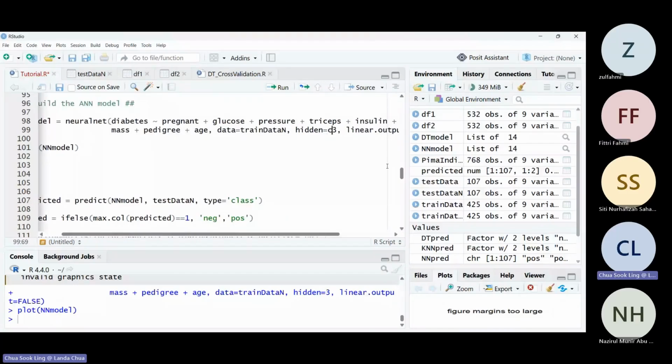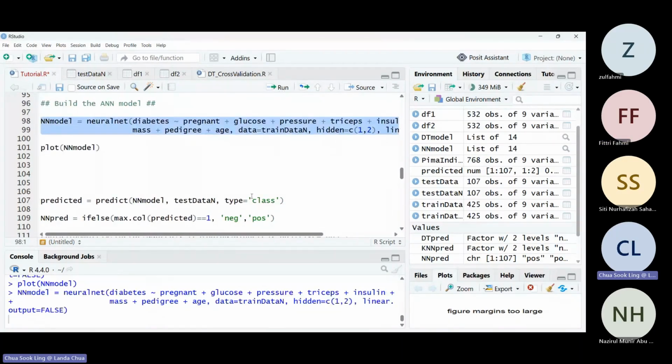So I'm just going to put C, yeah? Let's start with something smaller first, yeah? 1 here means the first hidden layer has 1 neuron. The second hidden layer, 2 neurons. So I'm just going to run this one, execute first, yeah? Can you see it actually takes some time to build the neural network? It's actually slower already. Compared to just now with 1, which was very fast. When I run this, it's a little bit slower.